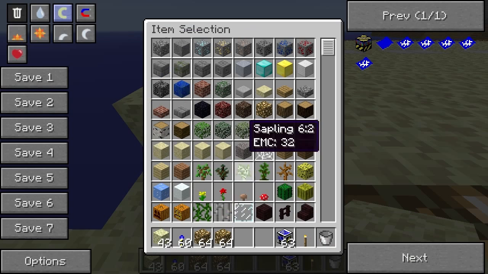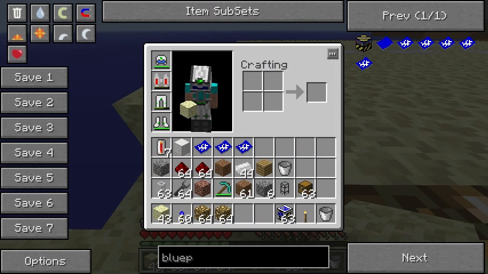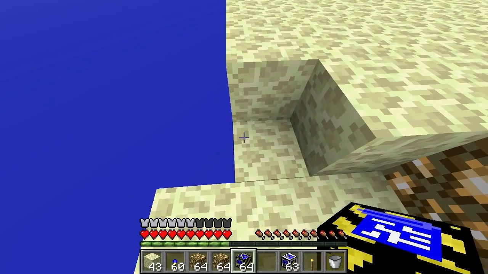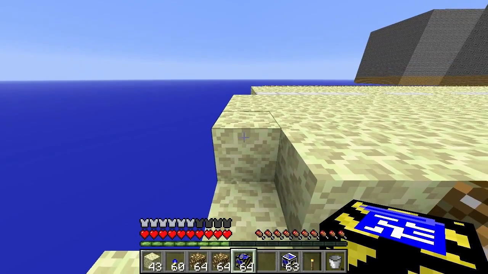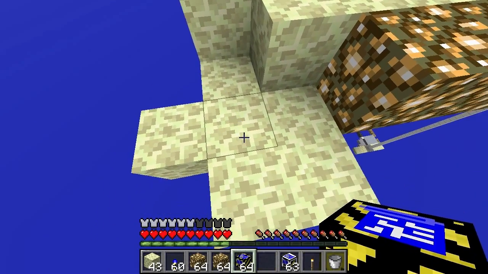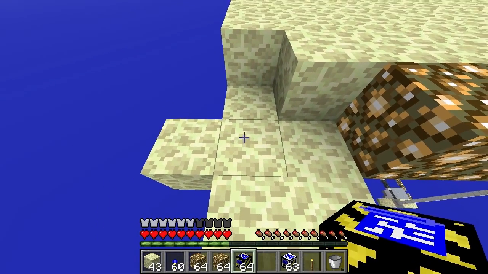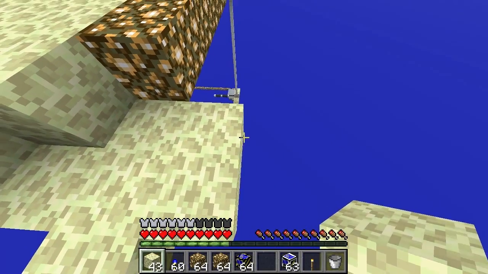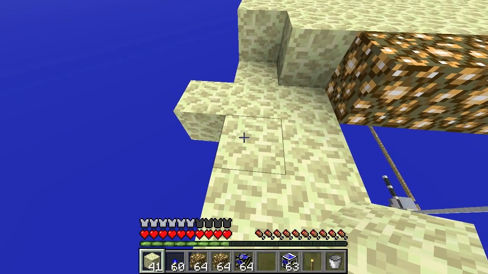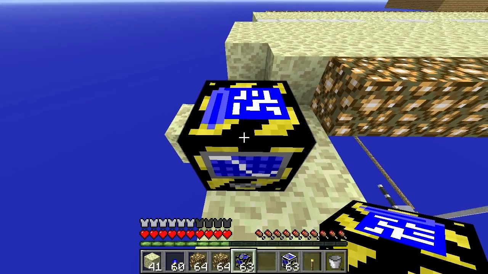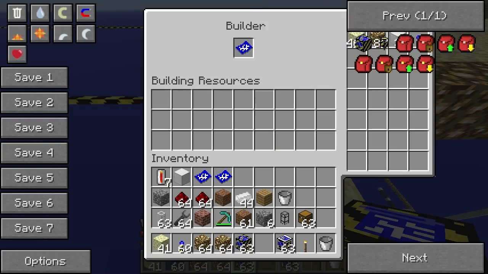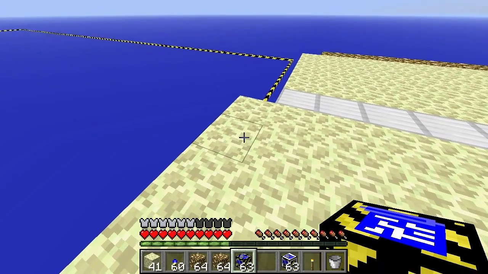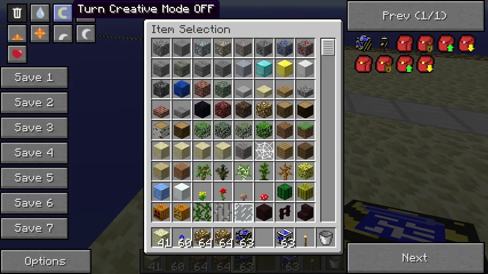So let's get the builder. Okay, there it is. So I'm not going to want it to be there. I'm probably going to want it to be here, and then hopefully it will just. No, oh no, I remember what I did before. I did it with the glowstone layer. It has to be behind the glowstone layer. So I want it to be right here. And I'm going to put platform 2 in there. And this time, it looks perfect. And that is, yeah, that's good. It's good that I actually got it perfect this time.